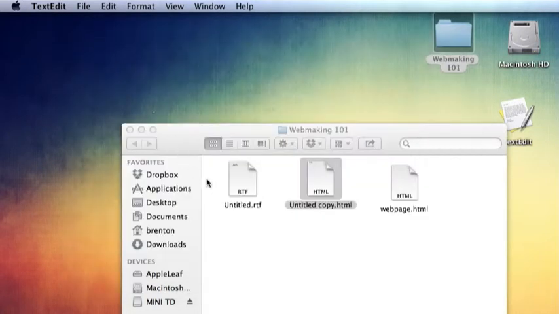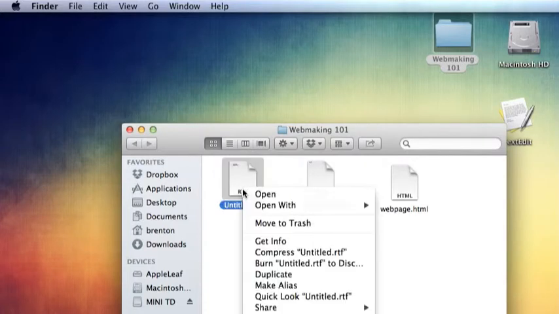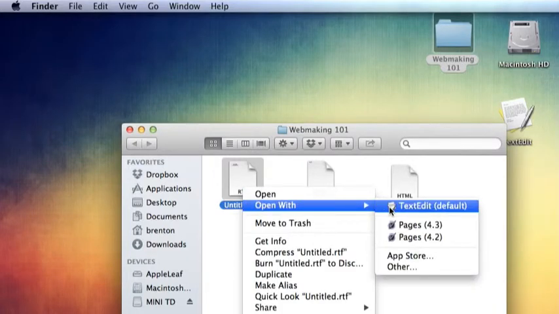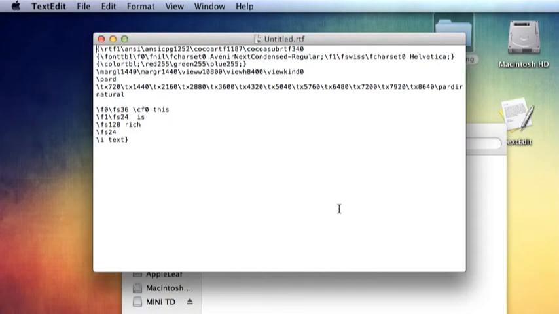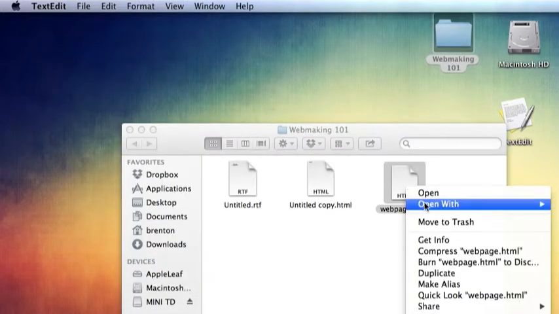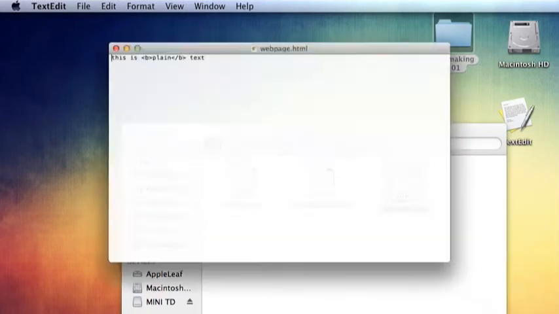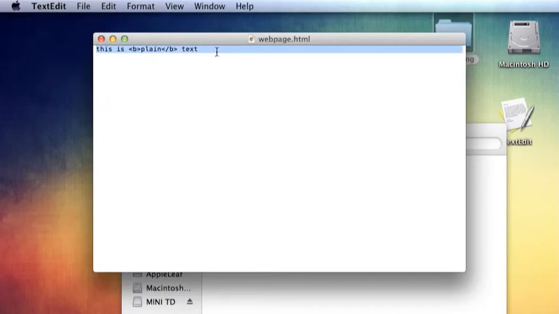And because I checked the other one, we can look at the code that TextEdit does for rich text as well. It's not the same as HTML. It's its own rich text weird format. You see it says this is rich text. Same thing here. And now this is going to make it a lot easier when we're opening our own files that we've actually edited in HTML. This is plain text.